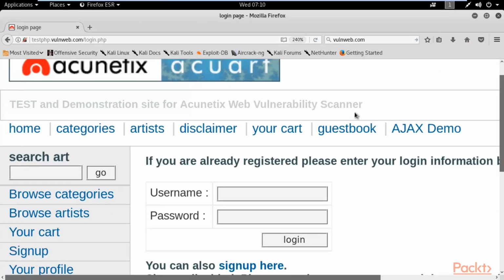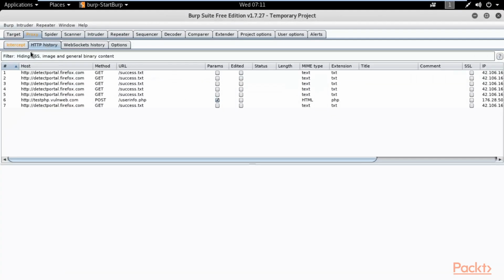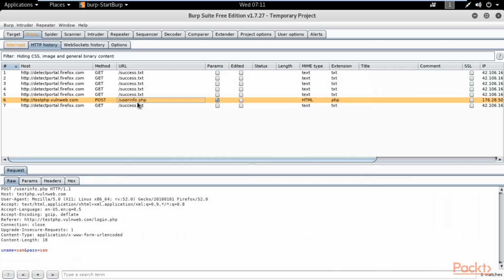Now open the website. Do one thing, type any wrong username and password in the website and click on the login button, right? For example, if I type the username Sam and the password is also Sam, because I have no idea what the username and the password are, so I'm typing a wrong username and password so that I can create a query, and click on login. Obviously it will not run because the proxy is running in your browser, but I think Burp Suite will catch it. So click on HTTP history, and you can see here that in the URL area userinfo.php is available, right? So click on that, userinfo.php.